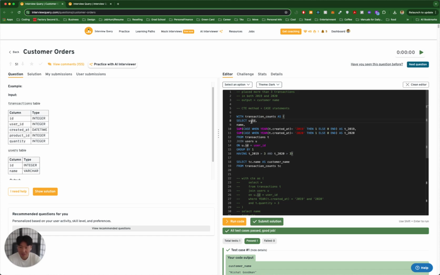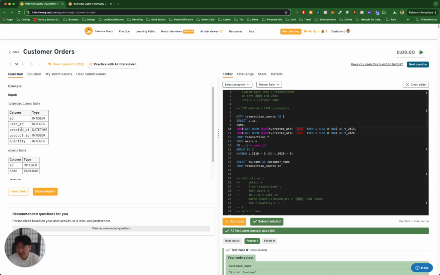And we're selecting the UID, the name, and in this case, we're using the CASE statement to get the sums of each year. Notice that we've used the function YEAR to isolate the year 2019.